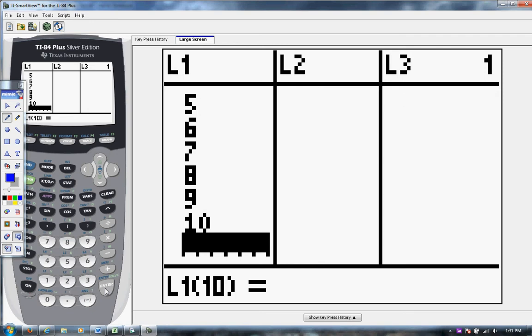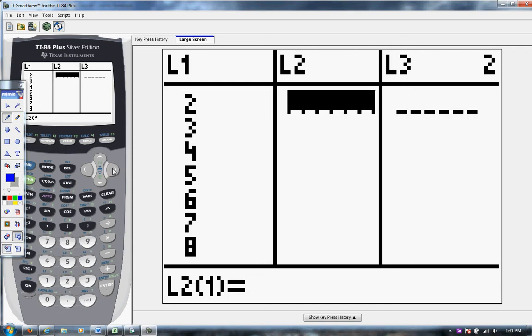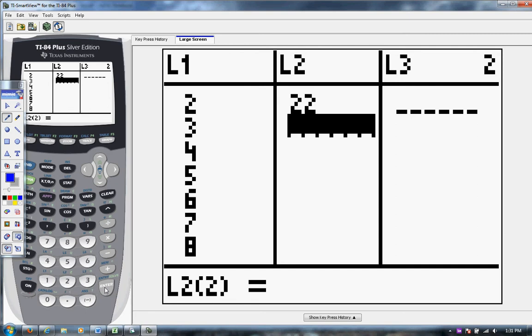Once we get the years in, then I need to match up the number of woodpeckers for each year. So for 1992, this is all from that table I gave you, we said there were 22. So you press 22 and press enter. Then you press 24 and enter.